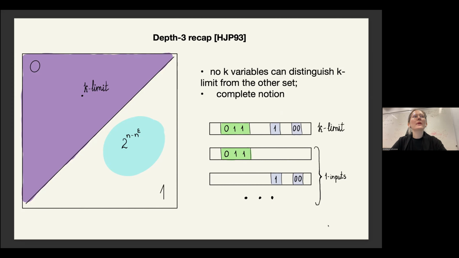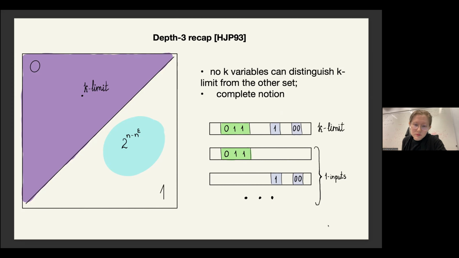And so now I am claiming that any CNF that accepts this light blue bubble on the one side should also accept the k limit. And why is that? Well, any clause of my CNF should give 1 on every point on the chunk of ones that I have. Well, let's take a look at our k limit.